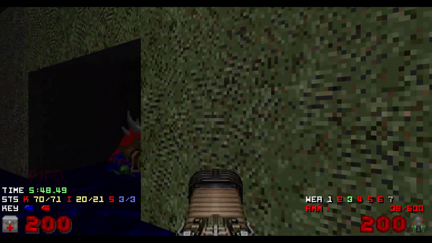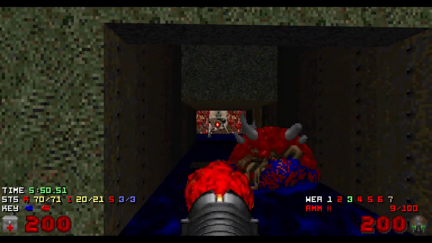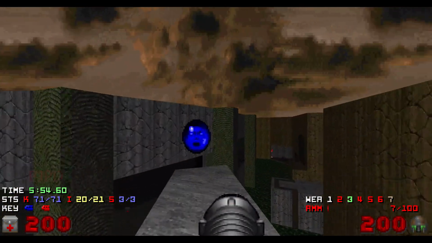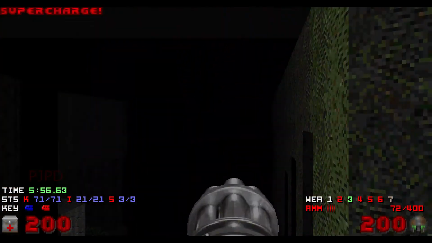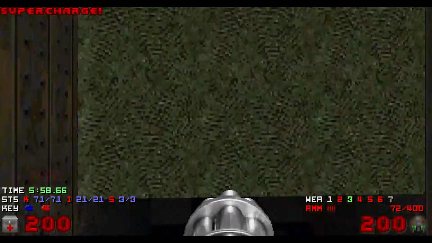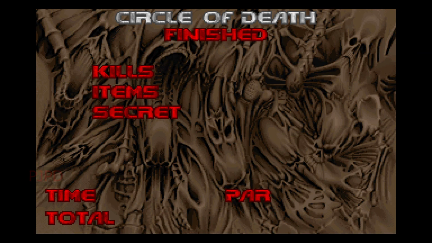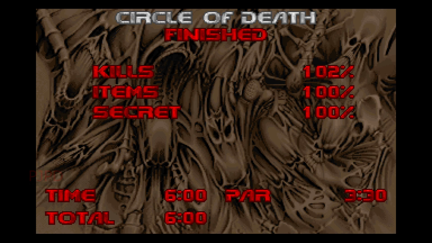Anyway, it's looking awfully close for 6 minutes, yes, 10 seconds to go. I always get caught on that wall before picking up the supercharge. Am I gonna make it? Oh no, it just went to 6 minutes. What a shame. And if only I knew which way to go for the BFG, I would have comfortably broken a 6-minute barrier.